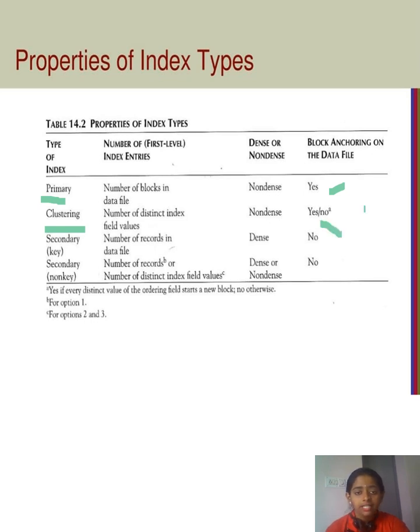Next, secondary key. The number of records in the data file is dense, and it will be no. Secondary with non-key. The previous one which we saw was key, now we are seeing non-key. So the number of distinct index field values is non-dense, and it is no.